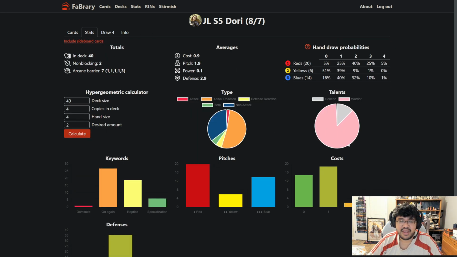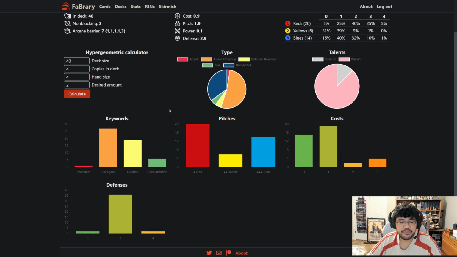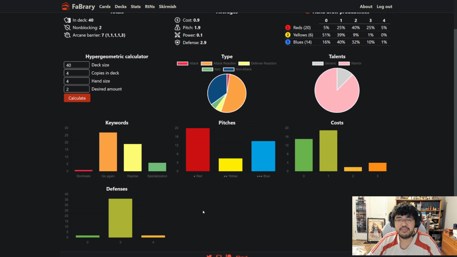Let's take a look at some stats here. This is the Fabry website. I've just started to use it. Quite interesting. So as I had said before, every card in the deck basically except the E-Pot and the Sinks block for 3. This gives you very, very consistent defense, especially with your armor. You have essentially 29 health.